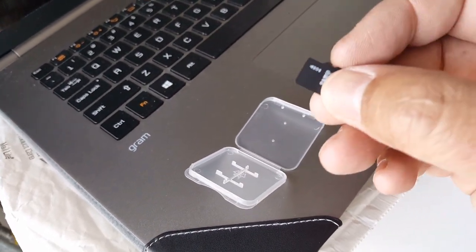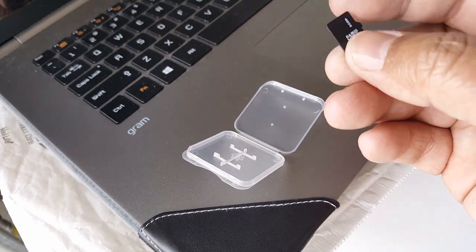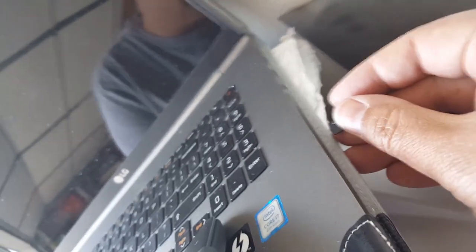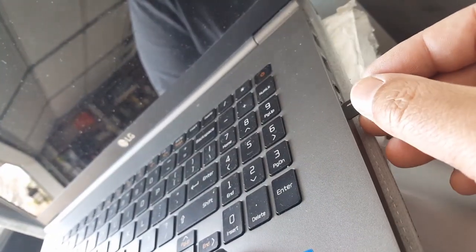They don't recommend more than 16 gigabytes, so I got 8 gigabytes to be safe, and you have to format to FAT32 if you're doing it for the first time. Now, this is your second software update, of course. You don't have to worry. So let me put this in the slot to my computer and show you how it's moved.